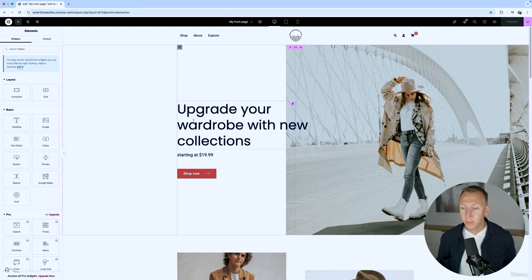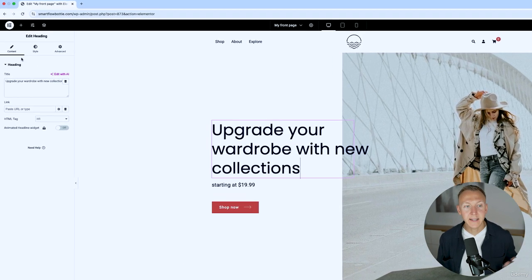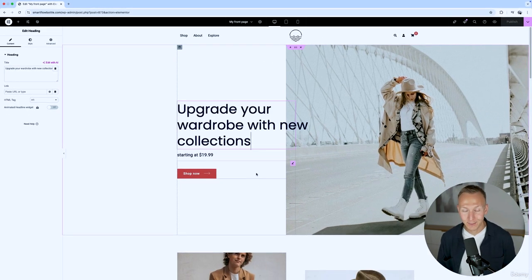The way that we work with different sections in here is that we just click on them. When we click on them, we get a different menu to the left where we can edit the content, change the style, and go into advanced settings. Just follow along with me here because there's going to be a lot of learning by doing. There will be a lot of repetitions as we go where you start recognizing the navigation. For example, when we change the font and the styles, the padding and the advanced settings, all of that is eventually just going to come naturally as we work our way through the different sections.